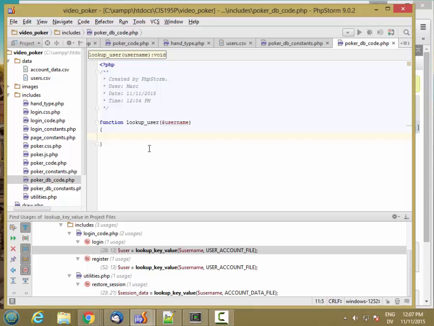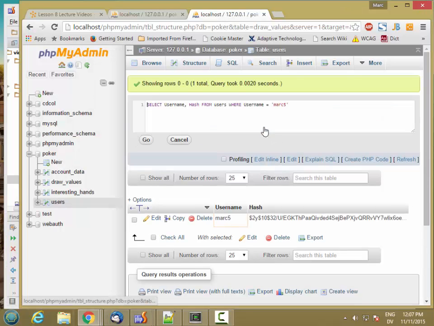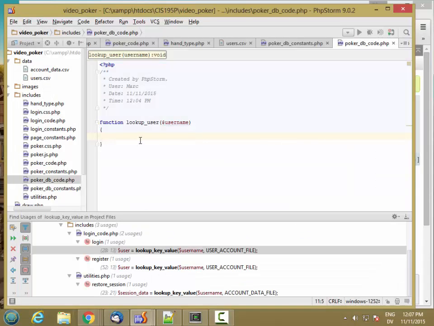And the first thing we want to do is create a query that's going to look like this select statement that we had before. So I'm just going to go ahead and copy this, and I'm going to set $query equal to double quoted string paste semicolon.